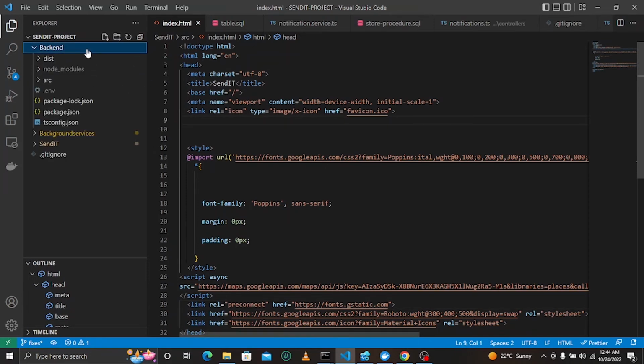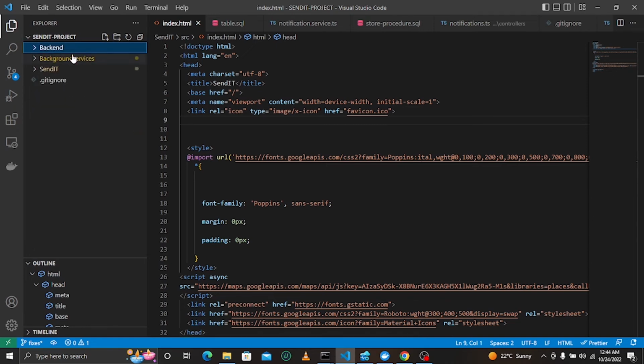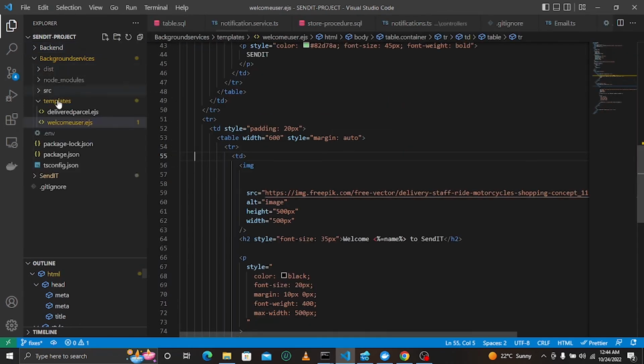Our backend is using Node.js and TypeScript, the same as the background services, and it is using TypeScript for safety, and it has adopted the best practices that you can get, and it has built a production ready application. So at the end of this project, what should you have learned?